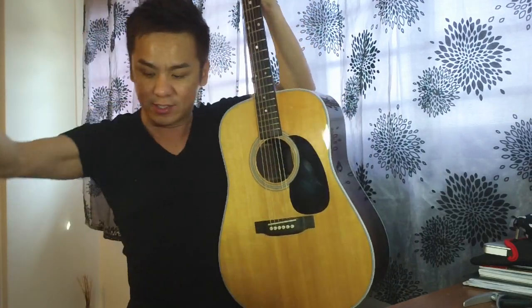Be prepared to pay for the Collings. Be prepared to pay at least 40 to 45% more in Singapore, because they cost much more. You decide whether you want to dig deeper into your pockets to get the Collings, or get the Martin. Both are good guitars. I have both in my stable.